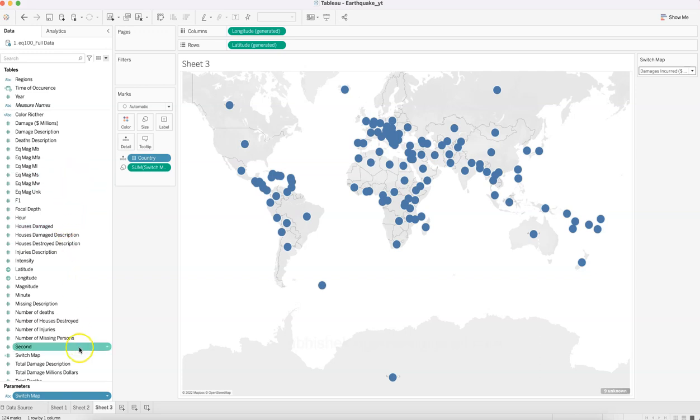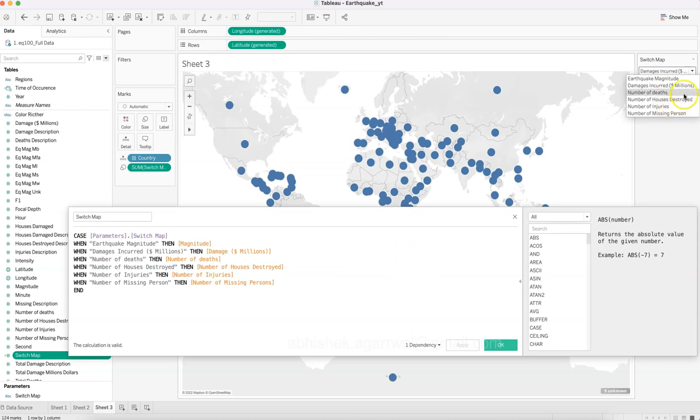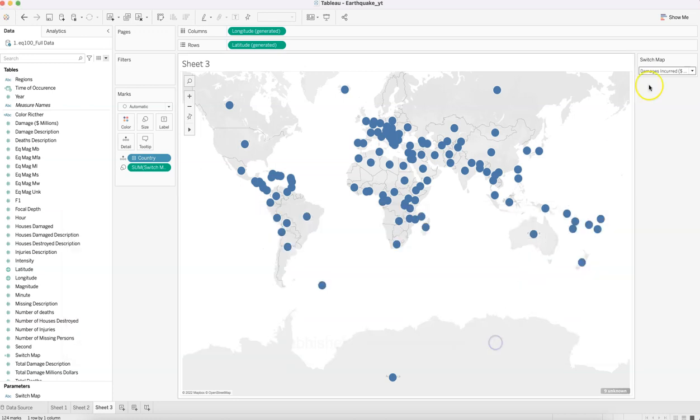Where is that switch map? Here you go. Edit. Damages space incurred. Okay, I believe there is no space between this and this. We just need to double check that. Looks like it's hanging.